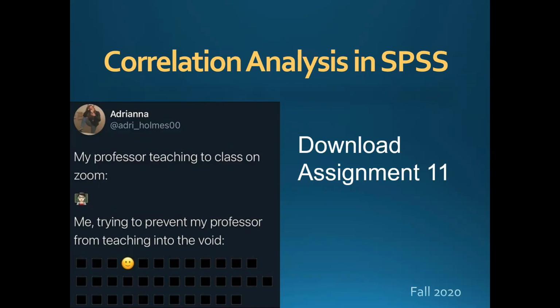General structure of today is going to be, I'm going to talk about some common problems for assignment number 10 that I found. Then we're going to jump into talking about assignment number 11. We're going to go over a correlational matrix output. We're going to do a little bit of part B, and then you're going to have some time to work together as a group to work on part C. But we'll get into that in a little bit.